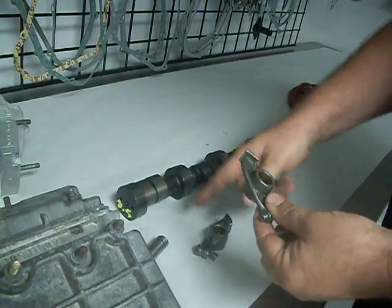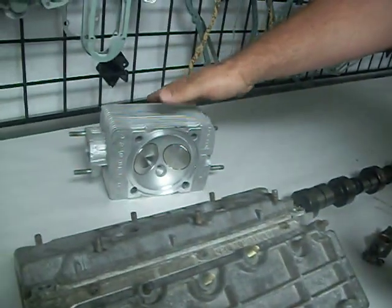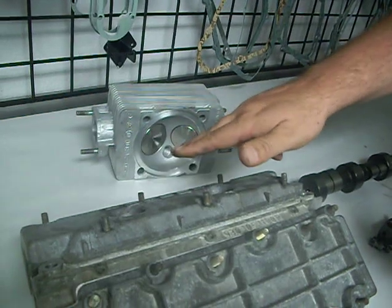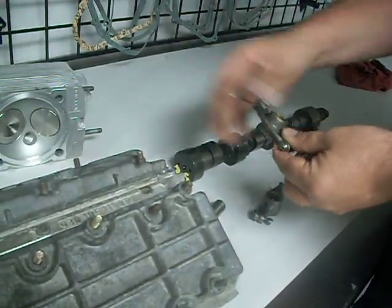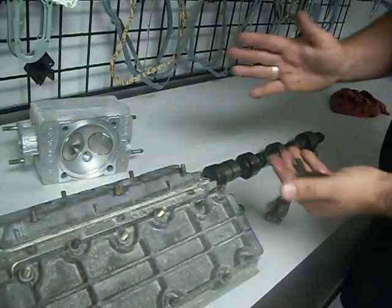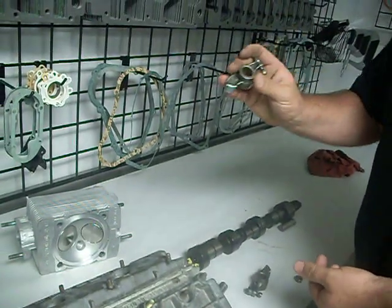They'd actually break the cam and take the cam, which would push on the head, and the valves would open, and they would hit the pistons. When the valve would hit the piston, it would transfer the pressure and break the piston top. Now, when the valve hits the piston, it pushes it back, it'll break the rocker. You still got a problem, but it's a lot better than when they had these. It did catastrophic damage to it.